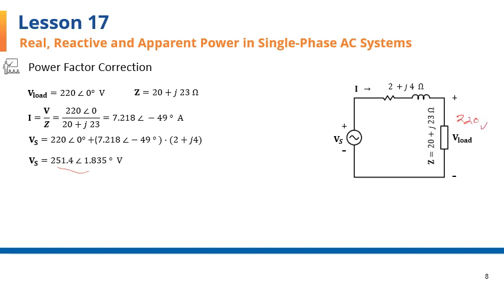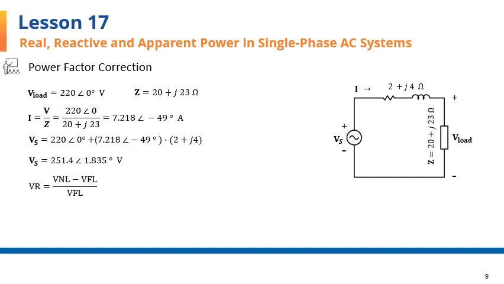But if I remove the load from this circuit, the entire Vs will show up at the receiving end, because if this is removed, the current here drops to 0, and the voltage Vs, which we found to be this value, will directly show up where the load was located before I removed it. This voltage is known as the no-load voltage, and the percentage change of the voltage between load and no-load values is known as voltage regulation. I'll find the voltage regulation for this circuit.